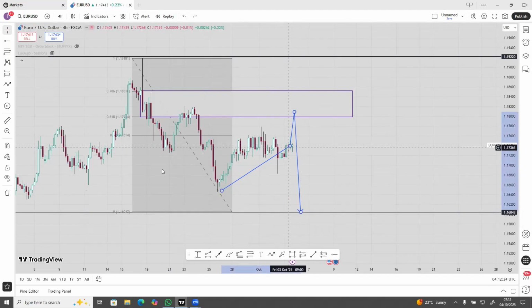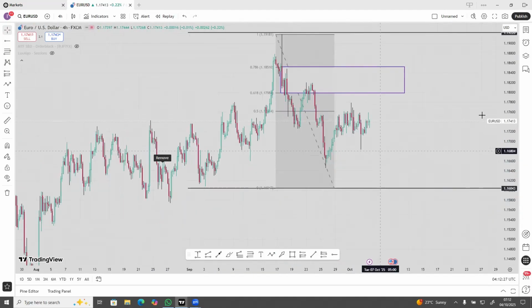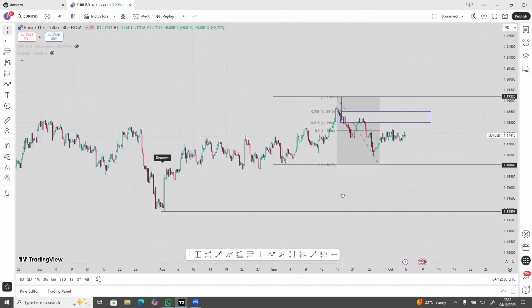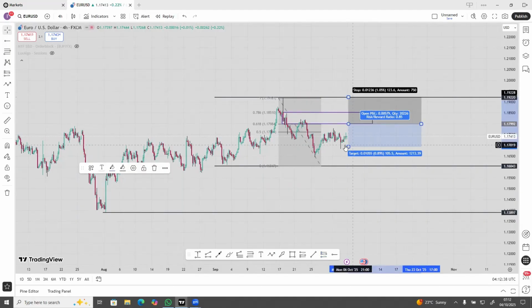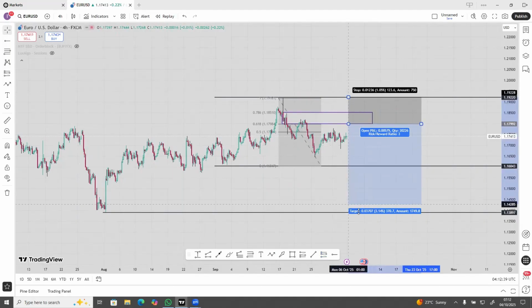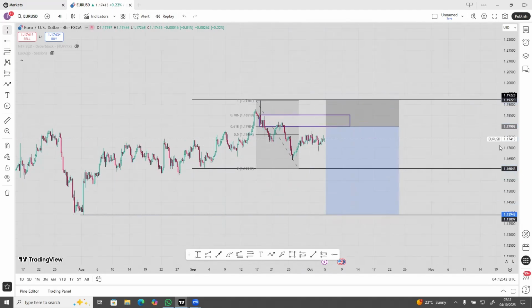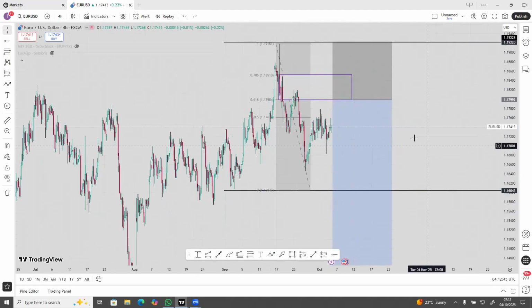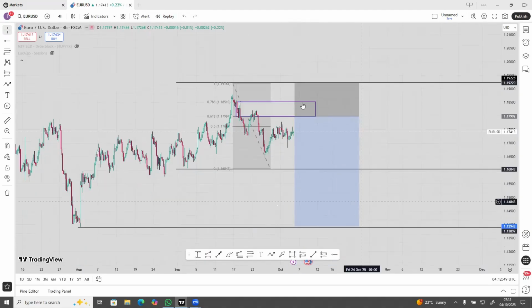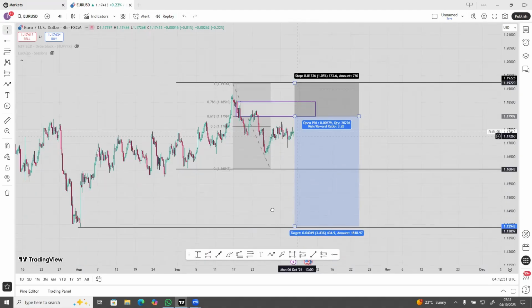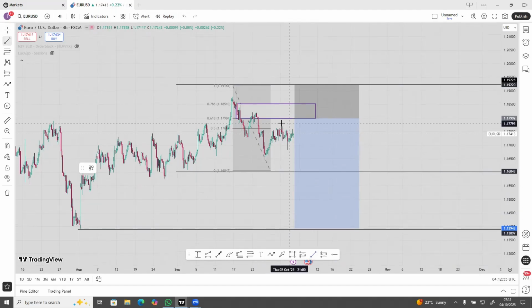Clearly, you can short Euro USD, and we can target this CRT monthly low. Okay, so that will be the setup on Euro USD next week. Next week, you can wait for a retracement to that optimal entry, and then you can take a short position from that point to this point. Also, you have inducement here, so that inducement validates that optimal entry zone.